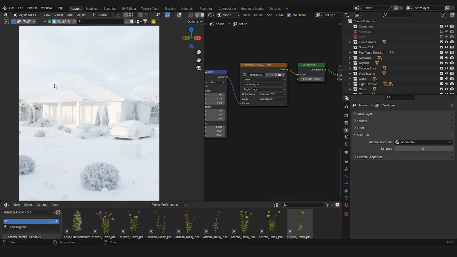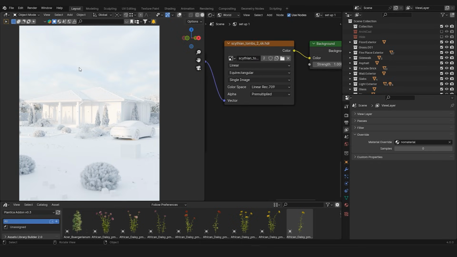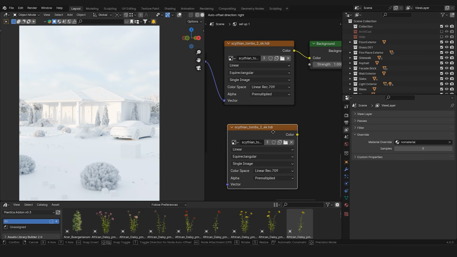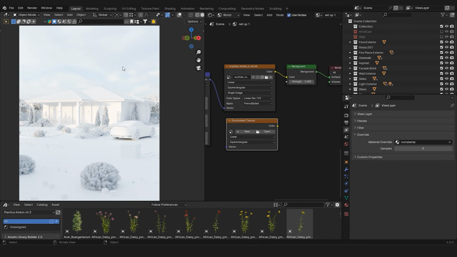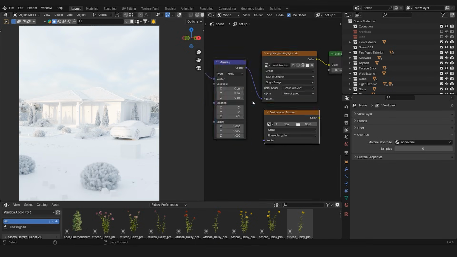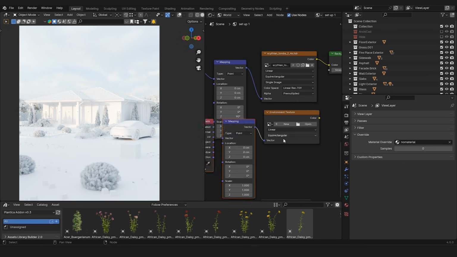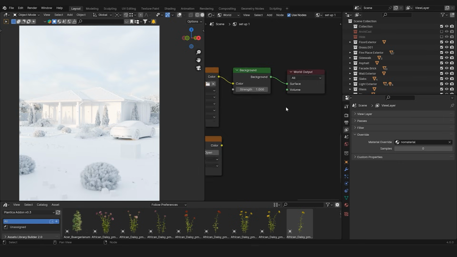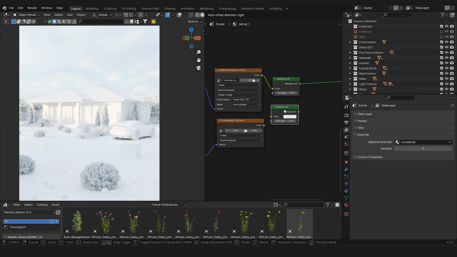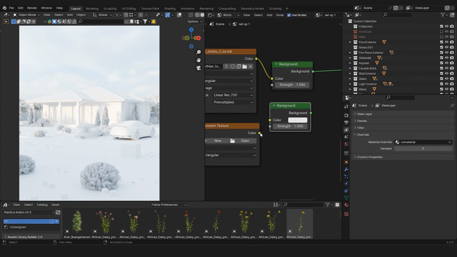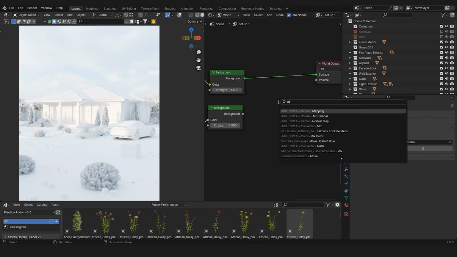And now we will add the sky, because we want to control the sky, how bright it is. Now what we do, we add another background, and now we mix it.